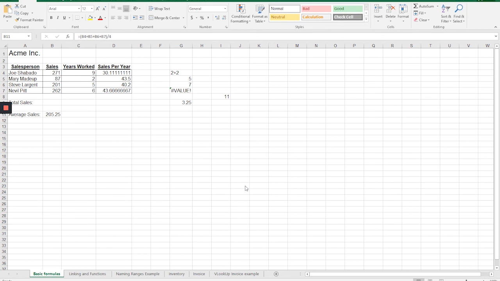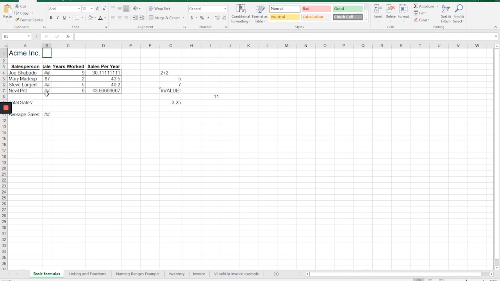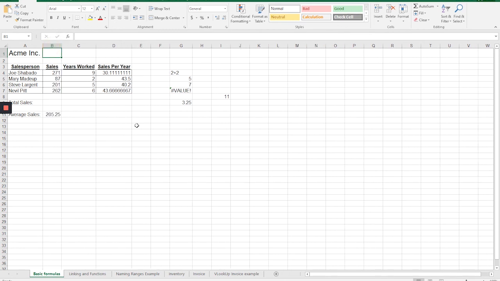Now, the first one is the most straightforward, and it's probably the most common one you're going to see. That is when there's not room enough in the spreadsheet to fit the result. Let me demonstrate here. When the result doesn't fit inside the column, you'll get a series of pound symbols. That indicates that you just need to widen the column. This is one of the more straightforward ones that comes up. I most often see this when I'm making formatting changes, like adjusting the date and time to something that spreads out a little wider and requires more space, but it can come up with formula results too.